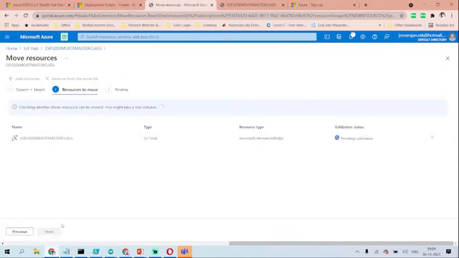Click next. So it's taking some time to move.